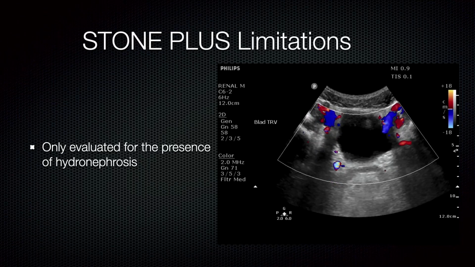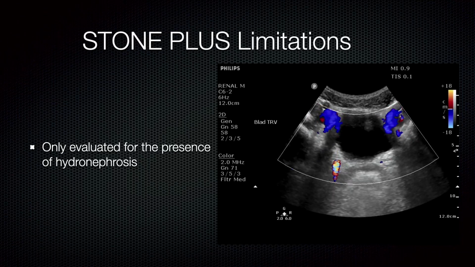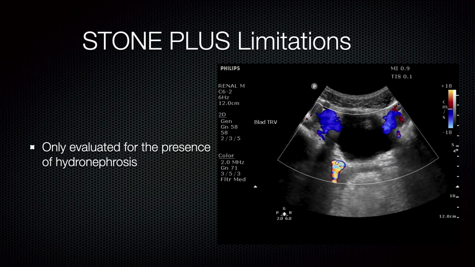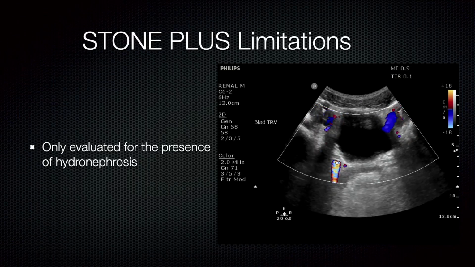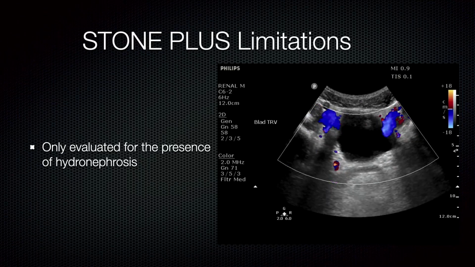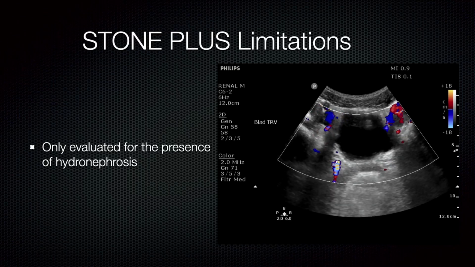So their end diagnosis, or their end goal, was to say, do they have hydro, right? Not, can you find a stone, right? Now, ultrasound, granted, is not perfectly suited for stone detection, but we all know that if the stone's in the right place, you can see it, right? Most of the time that you can see it, it's at the UVJ, right?